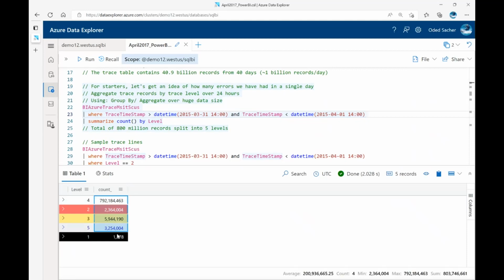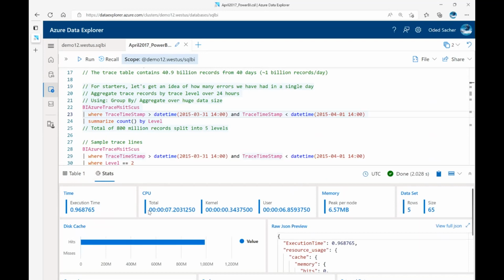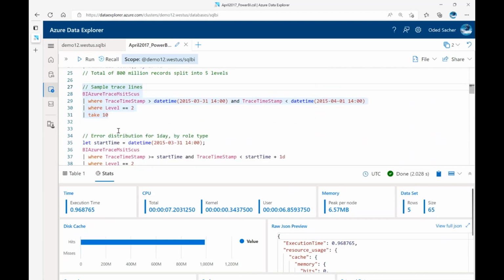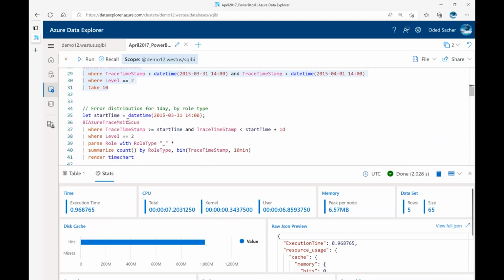You can see that it filtered out 800 million records and ran aggregation on that to 5 different buckets, all of that in less than a second, which is quite impressive for every analytics engine, and at that scale, it's actually super impressive. But that's only the start of the exploration.